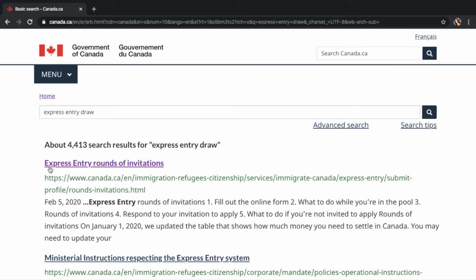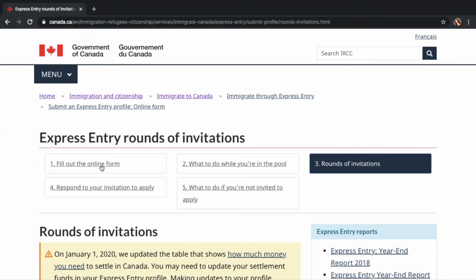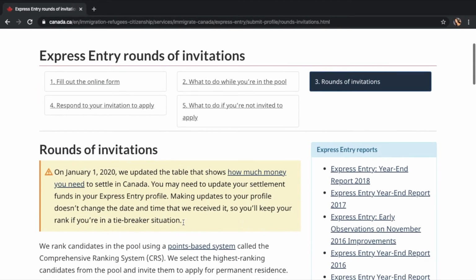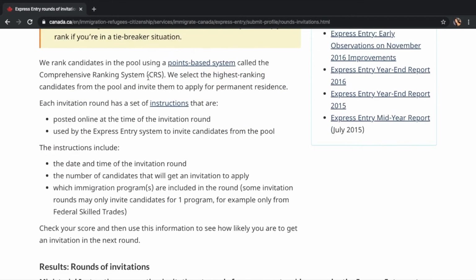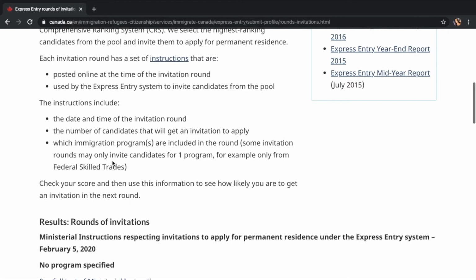So here you choose Express entry rounds of invitation, and it immediately takes you to this page. As you can see, we rank candidates in a pool using the points-based system. So that is why getting high points are important, guys.